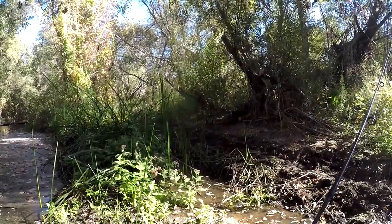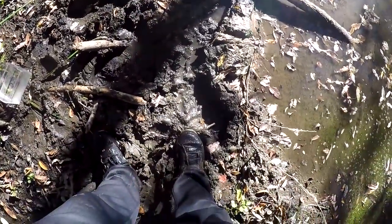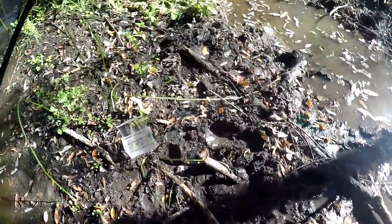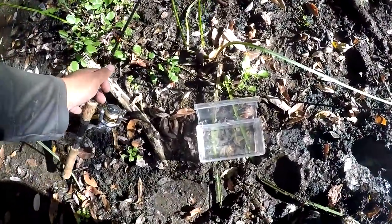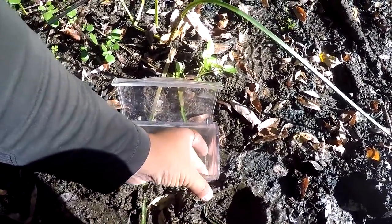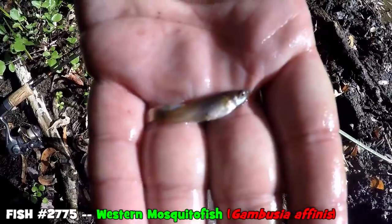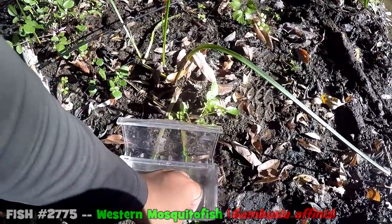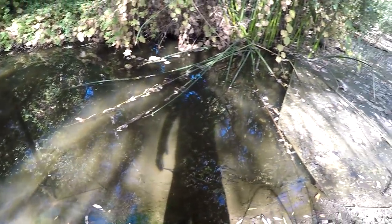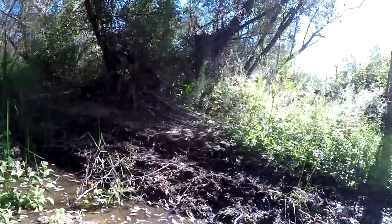Oh well. The struggle is real out here. Ladies and gentlemen, as you can see today, I'm doing the good old wading, just without the waders. Just got some juicy California mud over here. Now, Ian and I did find a school of fish right in front of us, and I caught one on the Tanago. I just wanted to show you guys, it is a western mosquito fish, Gambusia affinis. It is the species that I added to my list just a few videos ago on the YouTube channel. Now, of course, we're still looking for fish that are endemic to this area, but sadly, nothing yet. Well, we're gonna walk down the path a little bit and see what happens.